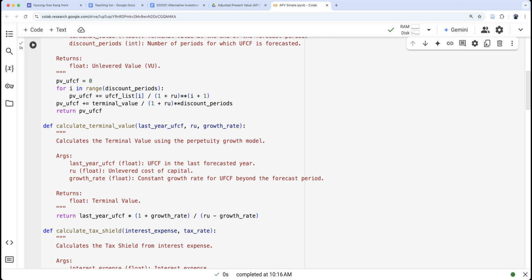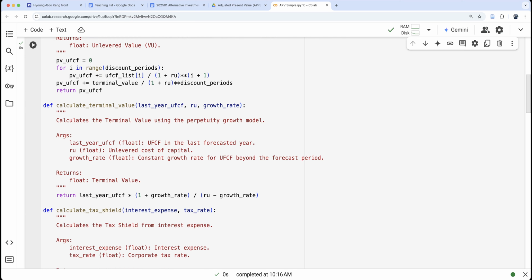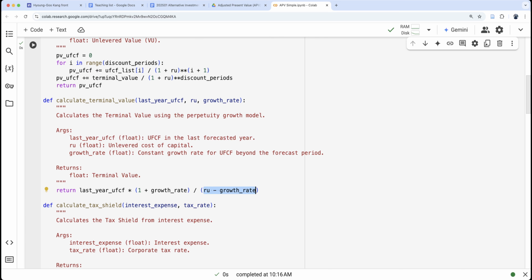Same for the growth rate, which is the constant growth rate for UFCF beyond the forecast period. Simply assume it is constant, and it returns the terminal value. From last year's UFCF, multiplying by 1 plus growth rate, we have the terminal year UFCF, and then divided by the cap rate, RU minus growth rate. Then it becomes the terminal value.